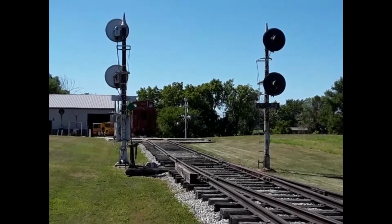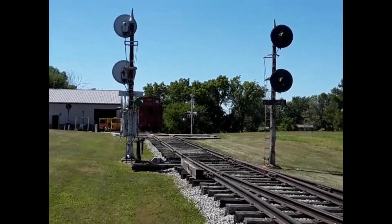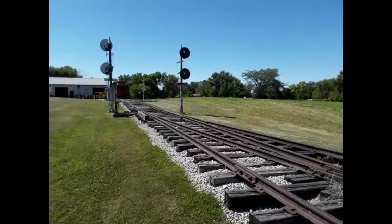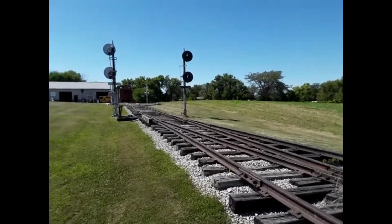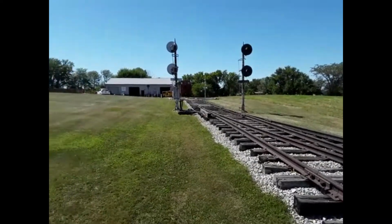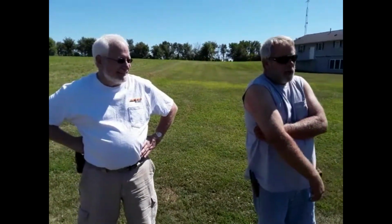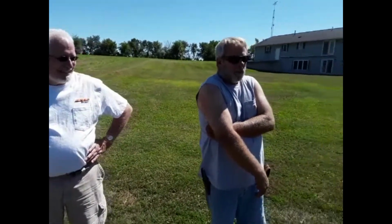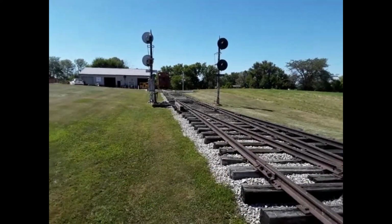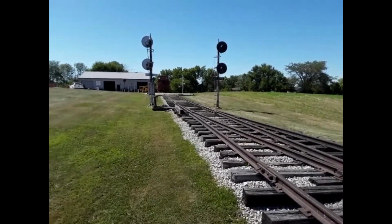Somewhere right in that area, when they came through here and did the big signaling project, they took all these down and now have just vertical three-light, tri-light signals out here. So these were the intermediate generation of signals, and you guys wired them up? Yes. Right now you have to change it with a switch, but they light up, and eventually they'll be hooked to that switch stand in the control box, so when you turn the switch, the lights will change on the signal.